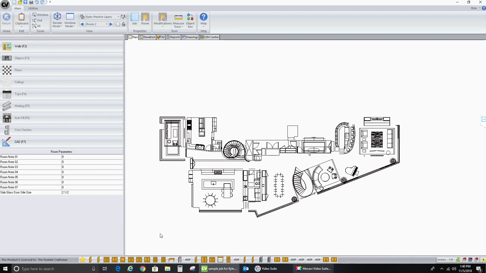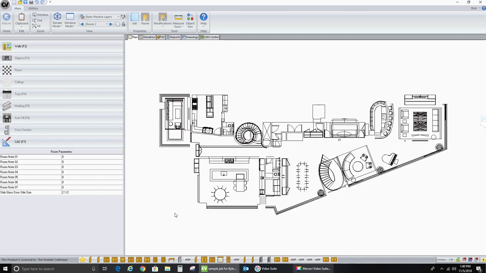And these are all chairs going around a table, which they didn't come in real great, but that's all right. I don't really need them. So these are just Cabinet Vision drawings, so I don't have to make mine look exactly like the architect's, but it's handy that you can just drop them right in. You can import them.